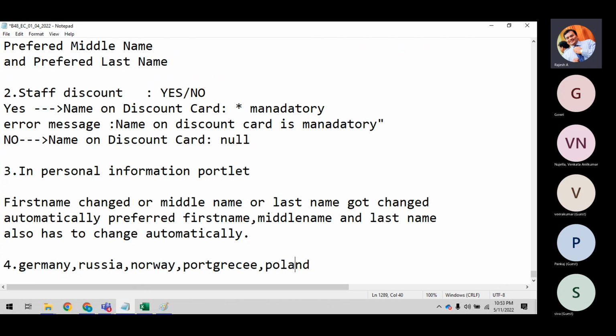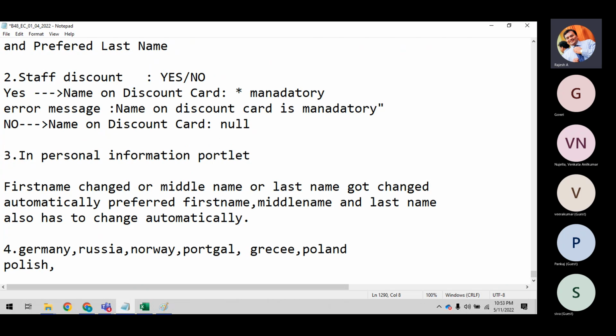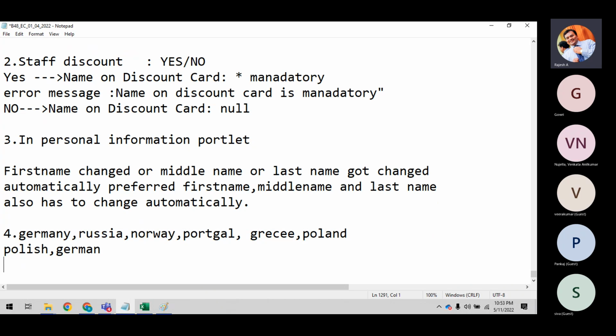These people have a lot of mother tongue influence. Poland people have a Polish influence, Germany people have a German influence. They have a native language influence a lot. Bulgaria, even Norway as well. In Polish or German, they have special characters like O umlaut. A special symbol comes on top of the O. It's called O umlaut, U umlaut, A umlaut. There are some special symbols.